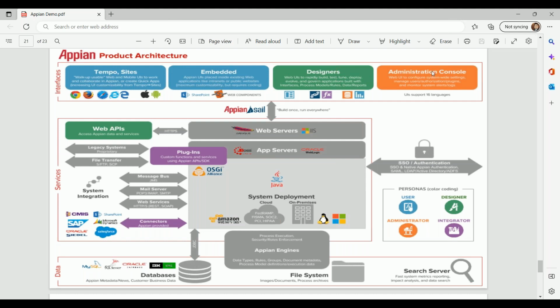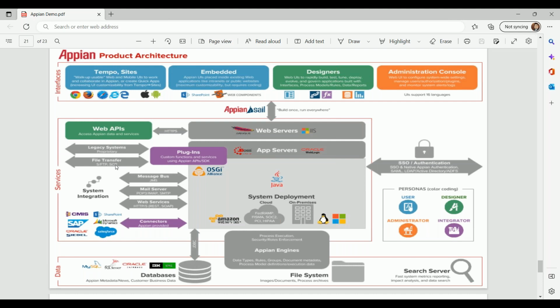And then the admin console, where we can set admin features, like adding users, setting up the file types that are allowed to be uploaded to the system, creating users, and having connected systems with different databases. All those things we do there.